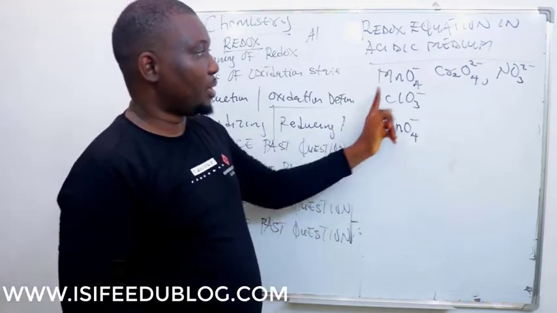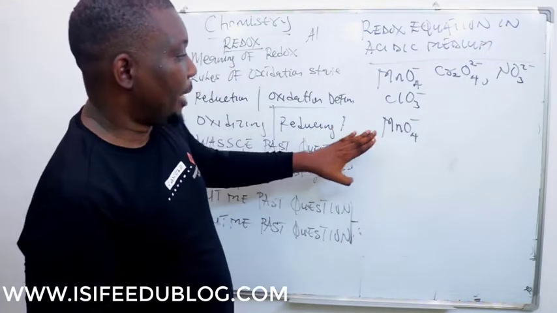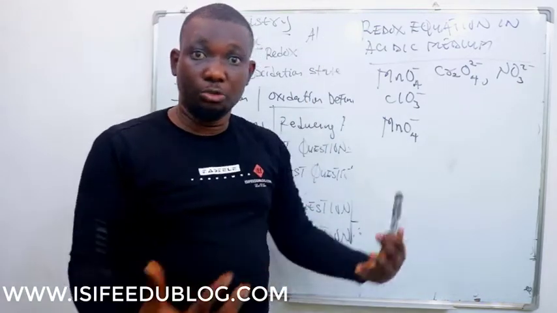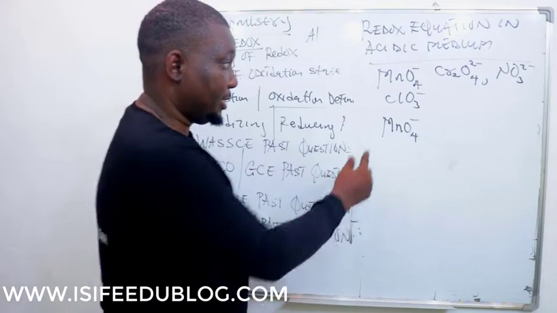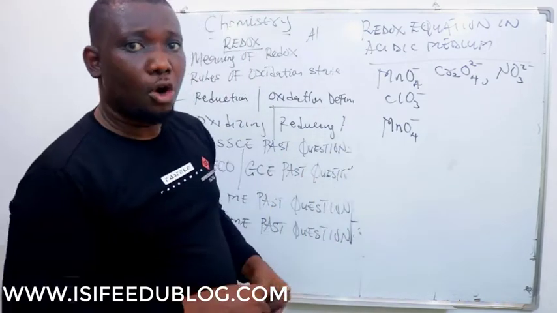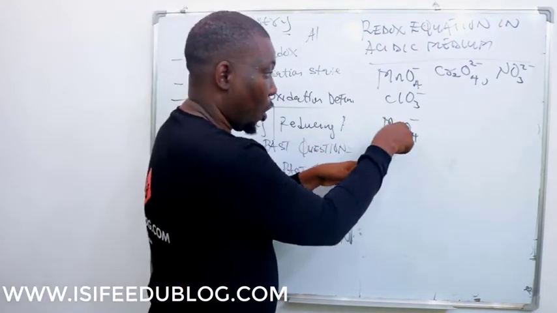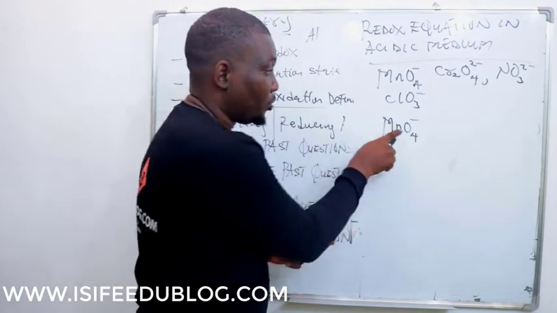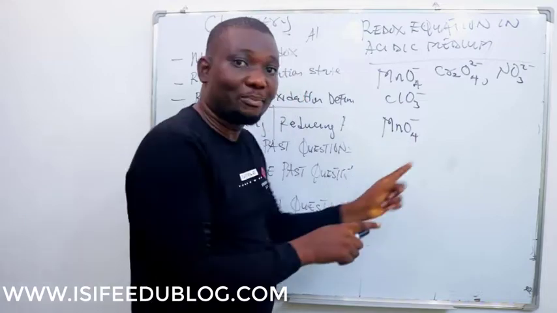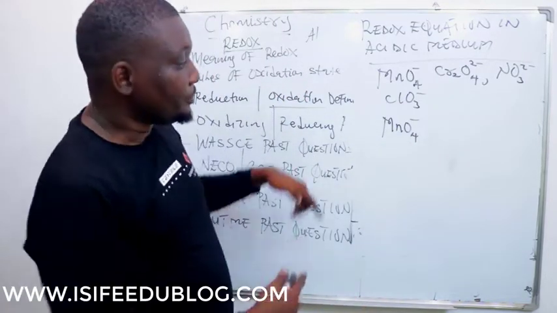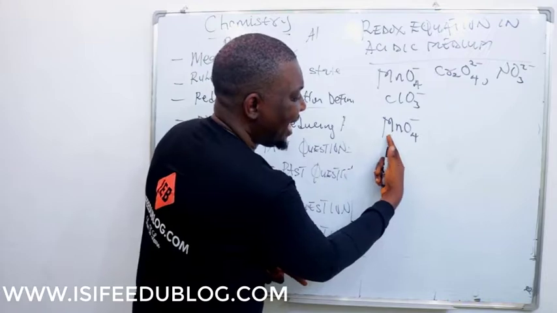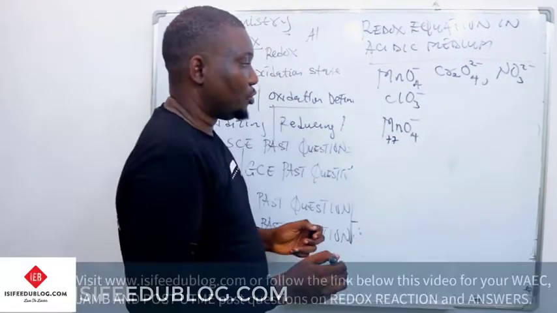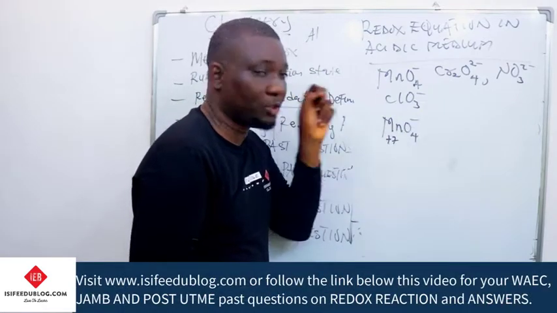Okay, so coming over here, I'm going to do this in this video. This is manganese 7. Remember what we did in the other video when we were talking about the rules of oxidation states. How do we know it's 7? I know there is a rule for oxygen, which is -2. This is not a peroxide, so it's -2. So -2 times 4 is -8. Keep -8 somewhere. Now what will be here? If you add it with -8, you have -1. That is +7, so +7 minus 8 is -1.